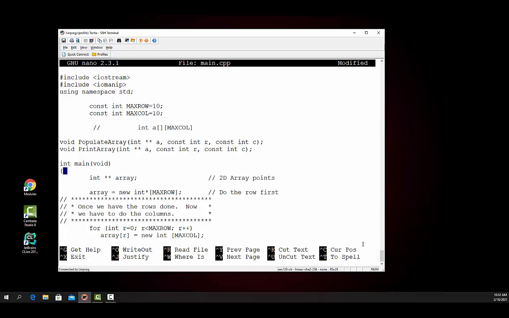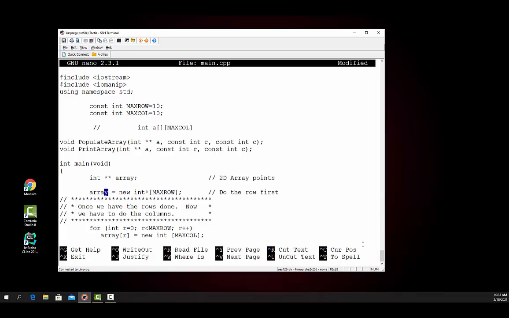Well, right here we have the first step, which is the declaration of the array itself. It's a double-asterisk array, and it's a two-dimensional array. You have three asterisks, and so forth. Now, this is the tricky one right here, and this one takes a little bit of an explanation.